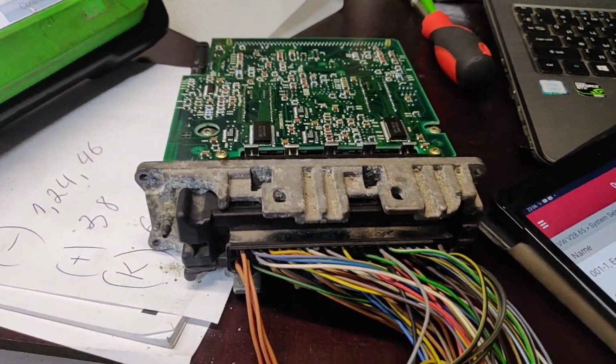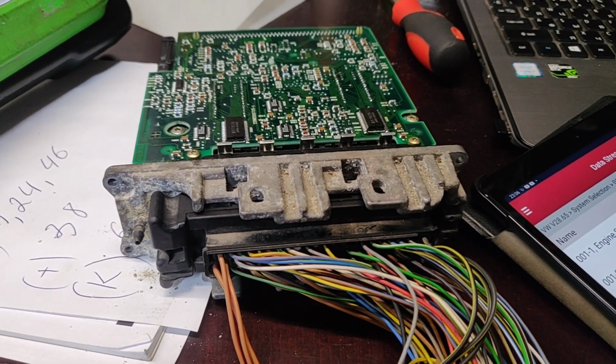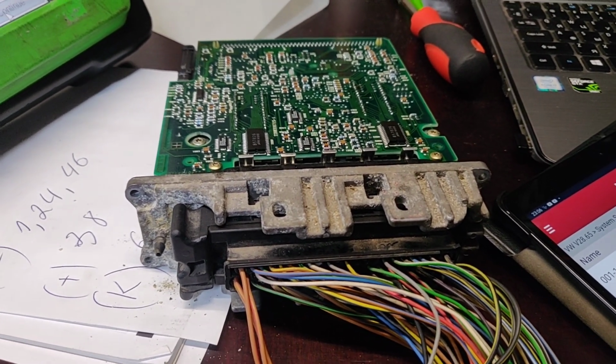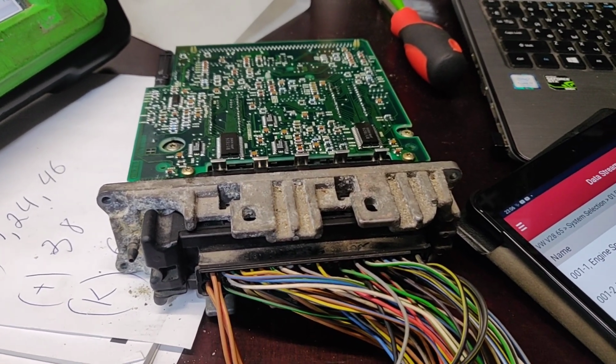Anyway, at this point, I would say thank you very much for watching this old electronic control unit chip tuning and immobilizer off. This is like they do basically on all of them.